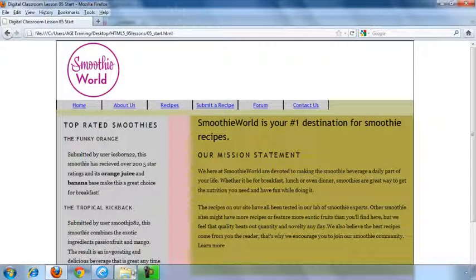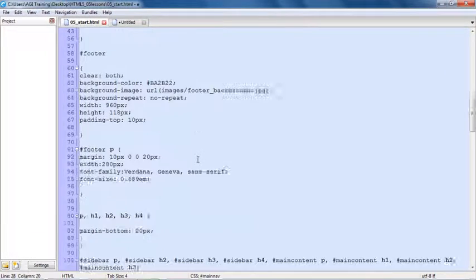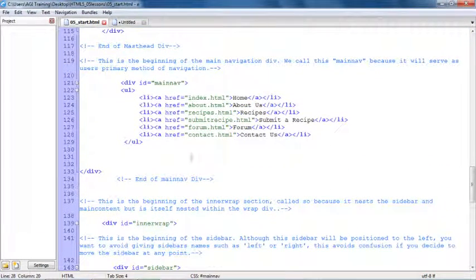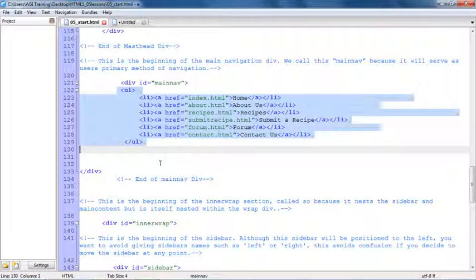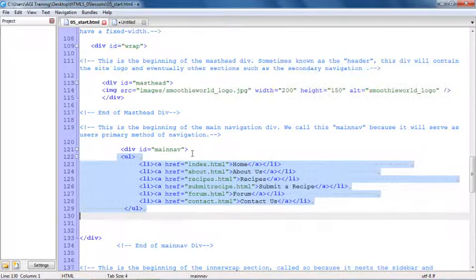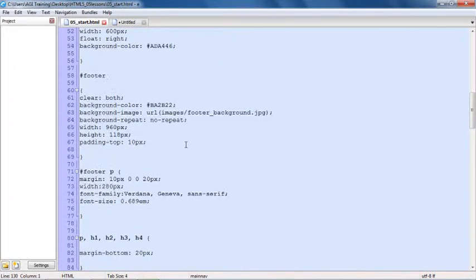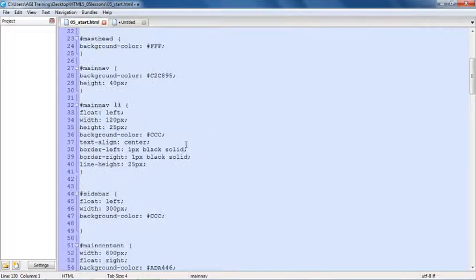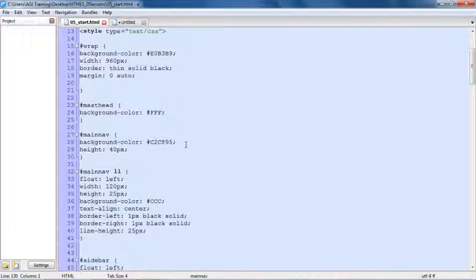So let's take a look at the code. And first we'll look at the HTML. Of course, this is a standard CSS navigation at this point. This entire navigation bar was created with an unordered list. Every single list item in here is a separate navigation section. Back here in our styles, we have a number of styles in the main nav and the main nav list rules that create the current setup.